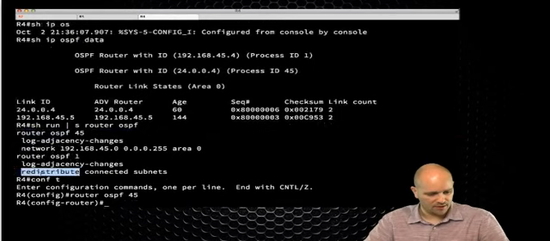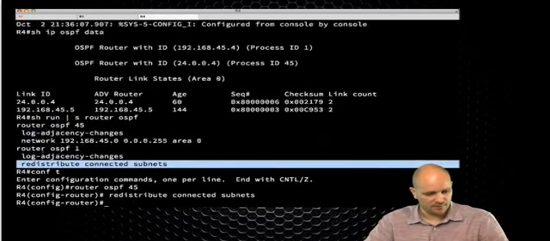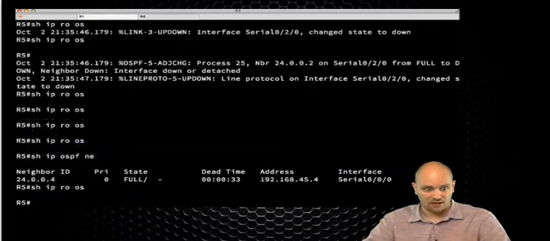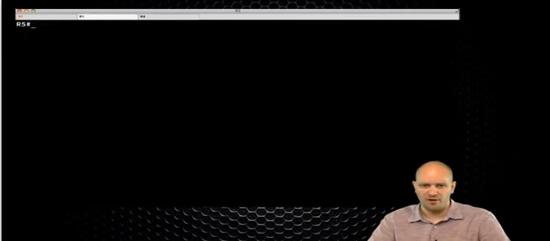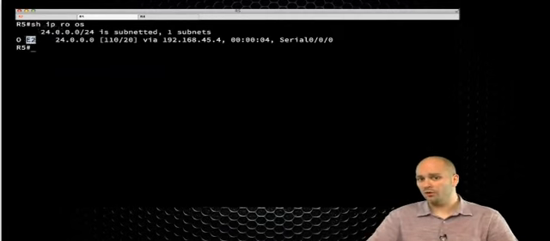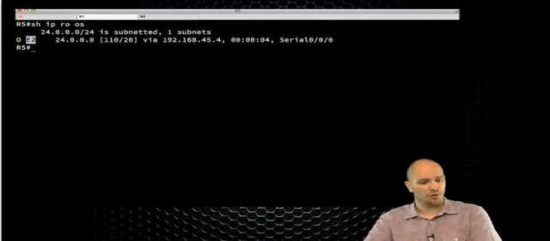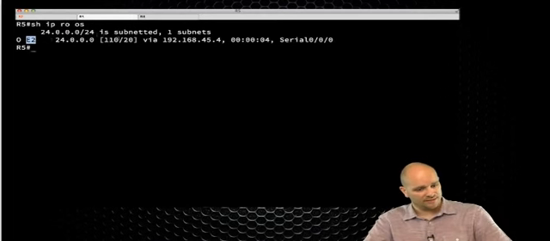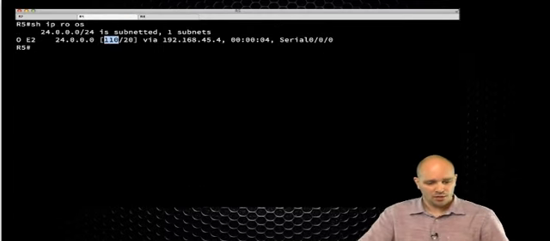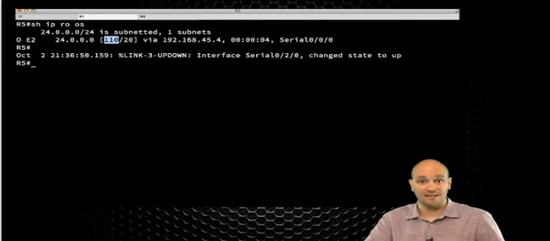So I'm going to say redistribute connected subnets and, autopilot in the fingers, router OSPF 1. Very, very dangerous if you're using a non-1 process. You'll be configuring wrong stuff. Anyways, now I do have the external route on R5. Now, we know that OSPF prefers internal over external routes, but what's important here is admin distance 110. So now, let's bring that interface up on R2. So now R2 is going to be advertising the internal route.